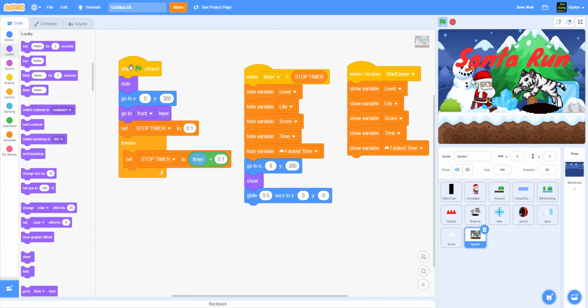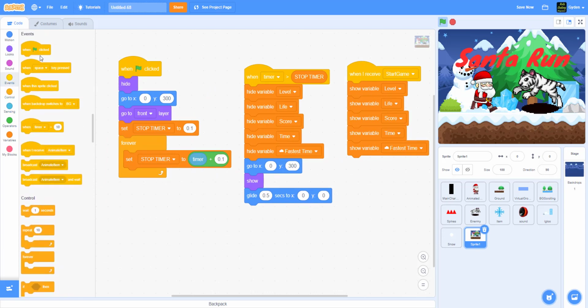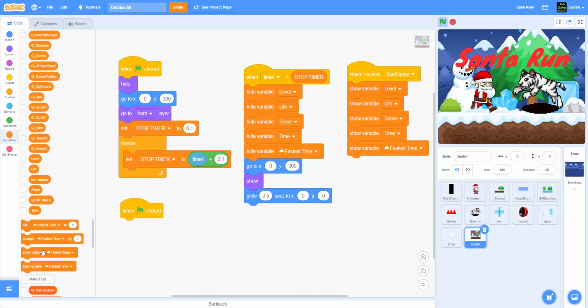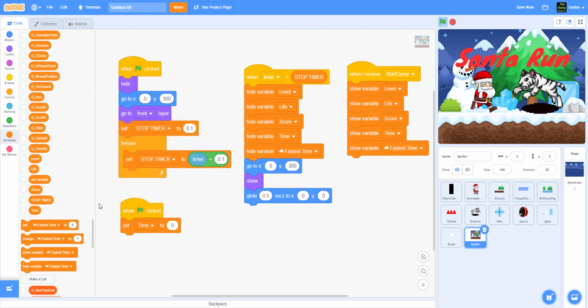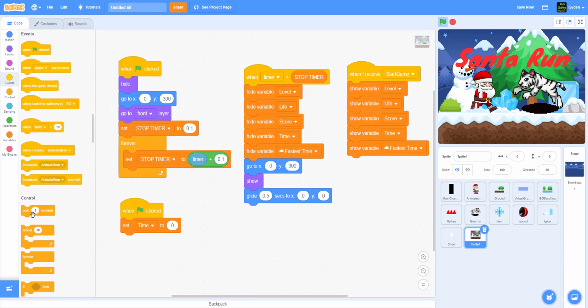So get another when green flag clicked. We're gonna set this variable, so make sure we reset the variable. So set time to 0. What I'm going to do is add a little bit of wait before I count the game, because we have to set it up, right? So we'll wait for half a second. And we can use a forever loop.